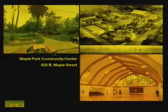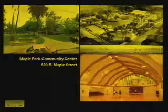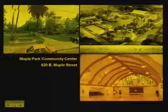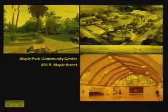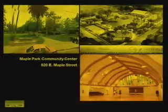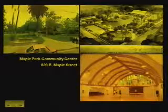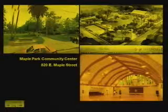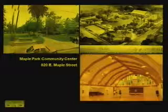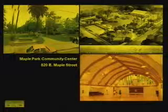And then finally, it had been suggested to me that Maple Community Center is of interest, and it definitely is of architectural interest. What was exciting for me was finding out that Arthur Wolfe was the architect of this. Arthur Wolfe designed the courthouse across the street, as well as the County Medical Center up on Glendale Avenue. He also designed the Boy Scout headquarters on Grandview. So he's one of the more interesting architects who was working mid-century in Glendale.